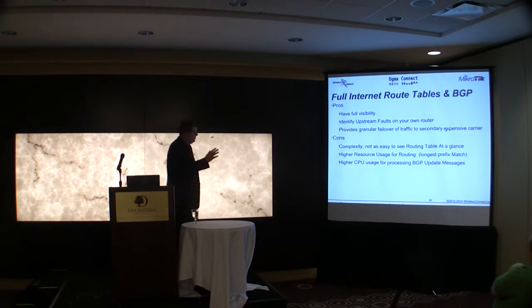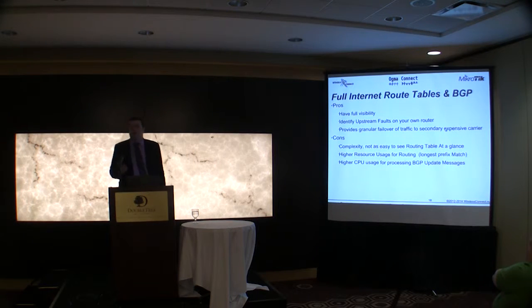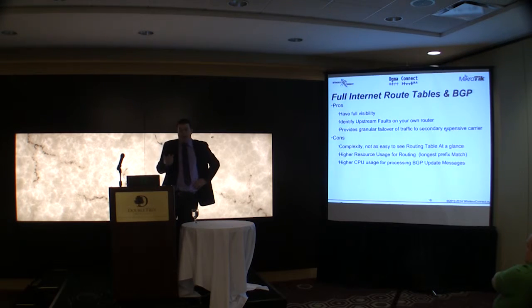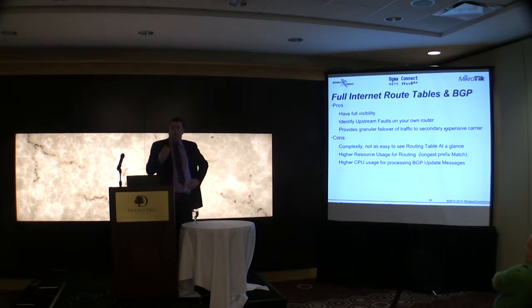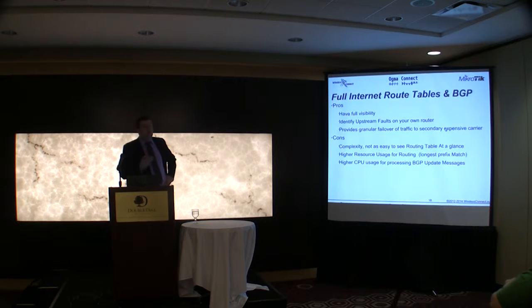So, a couple of things. We would recommend that you use full route tables whenever possible, particularly if you're multi-homing. The simple reason for that is you can actually detect failures upstream. Not only that, but when you do unicast reverse path forwarding, you can verify that you're not getting spoofed traffic, or you can at least identify some of the spoofed traffic. And that's a really key advantage of using full route tables.